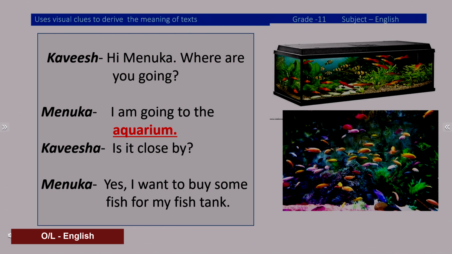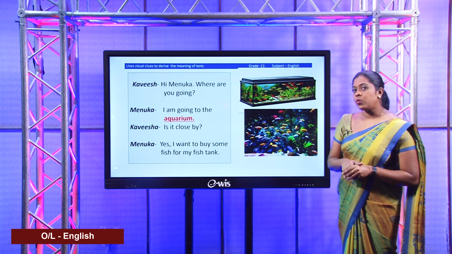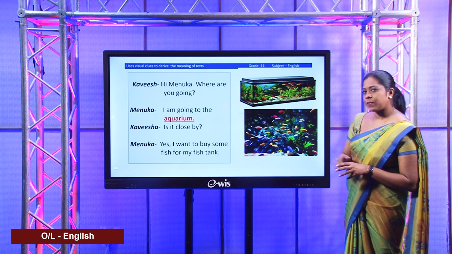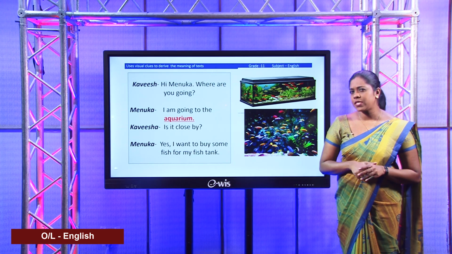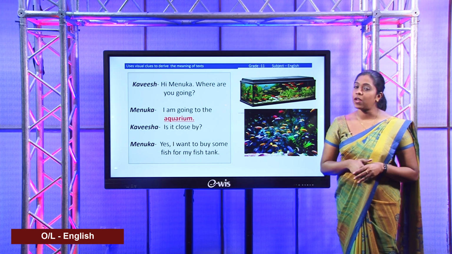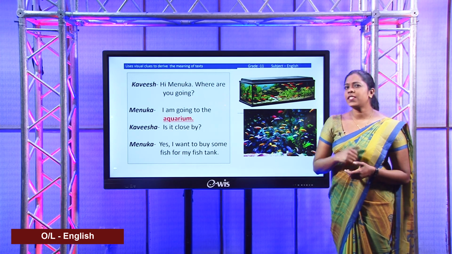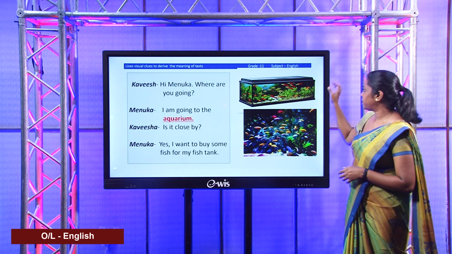You know, if you want to buy fish to eat, you go to a fish market. You go to a place like this to buy ornamental fish. Fish you have at home, you keep at home as pets. What do you think the meaning of the word aquarium is? A place where they sell ornamental fish. Right, now let's start doing an activity.